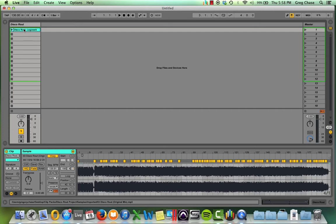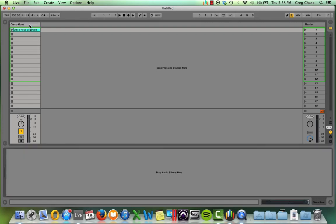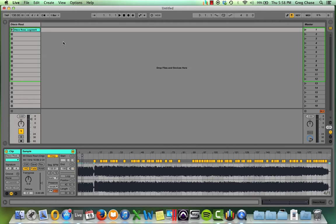Off screen I also have markers written down in order to speed the video up. So now that the track is loaded and warped, you want to make sure the session is clean — meaning you have no sends or returns, and also, just for safety, make sure you have no audio effects at all. You want this to be a really clean workspace. Processing, if you'd like it, will come later — don't add it in now, add it in later.